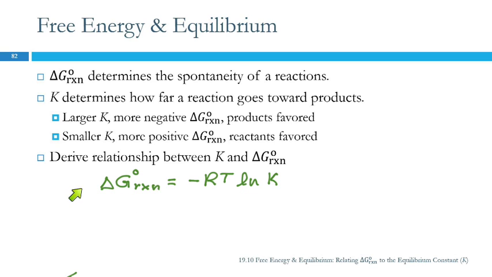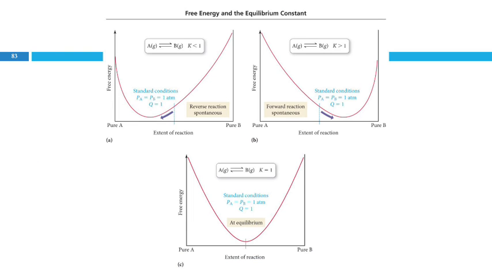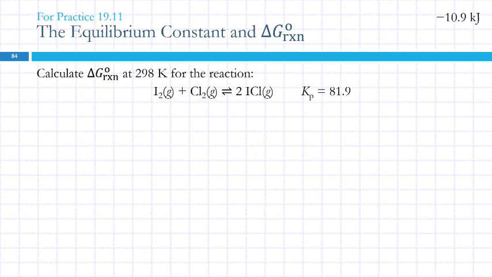Okay, so this is the equation that we would end up with. Delta G is equal to negative RT natural log of K. We're going to skip that one because I don't like that one either. Here, calculate standard change in Gibbs free energy. Delta G equals negative RT natural log of K. We're given the equilibrium constant.